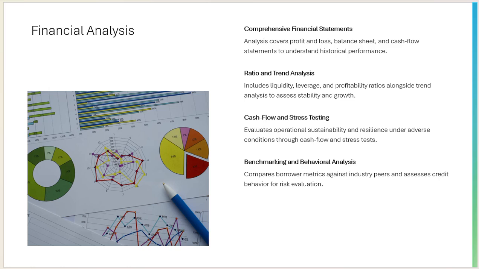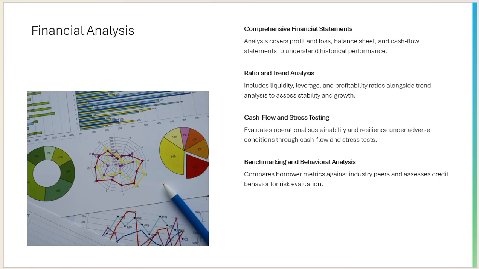EBITDA margin. Trend analysis across multiple years helps align with the performance and consistency pattern or irregularity requiring further scrutiny. Cash flow analysis evaluates operational sustainability, working capital efficiency, and debt servicing capacity through measuring the DSCR. Stress testing assesses the borrower's resilience under adverse conditions, including revenue decline, cost escalation, delayed receivables, and financial projections, evaluating resilience and alignment with the performance of the borrower.